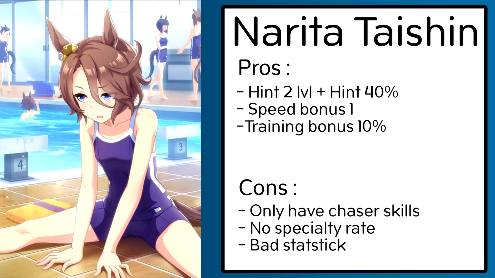Next we have Narita Taishin. Narita Taishin is not really that good in my opinion. Most of it is because she has a decent hint level and decent hint percent. She has speed bonus, which is good, and 10% training bonus, which is good as well. But she has no specialty rate. This is the same as Nishino Flower. She has decent training bonus, but no specialty rate, which means she isn't really good at training speed stat. She will not do much on speed stat, but she will go around auto node and support auto training. But she's not a card to use when you want speed stat mainly.